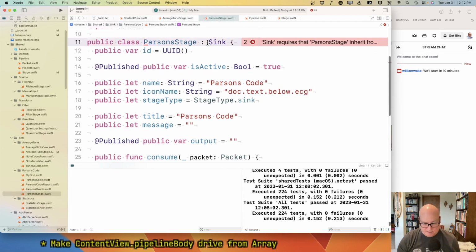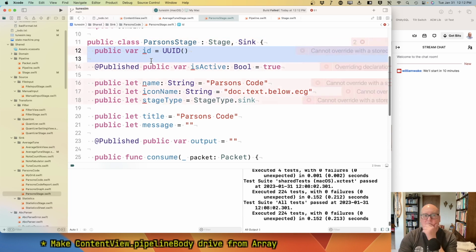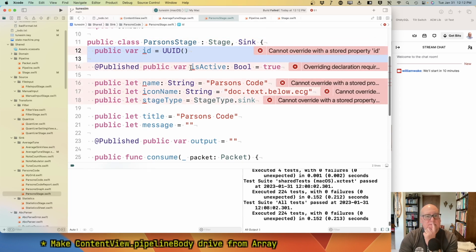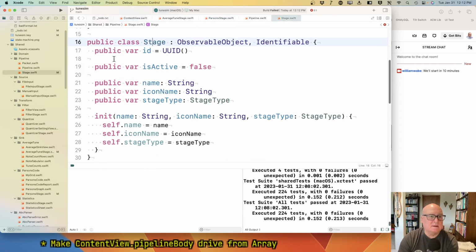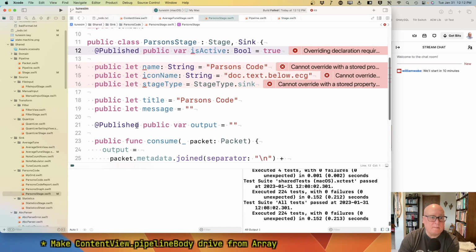All right, so he's going to be a stage sync. He doesn't need this. Oh, is active. Probably should be published in the parent. If it changes, we want the world to change. Okay, and let's make it an init.